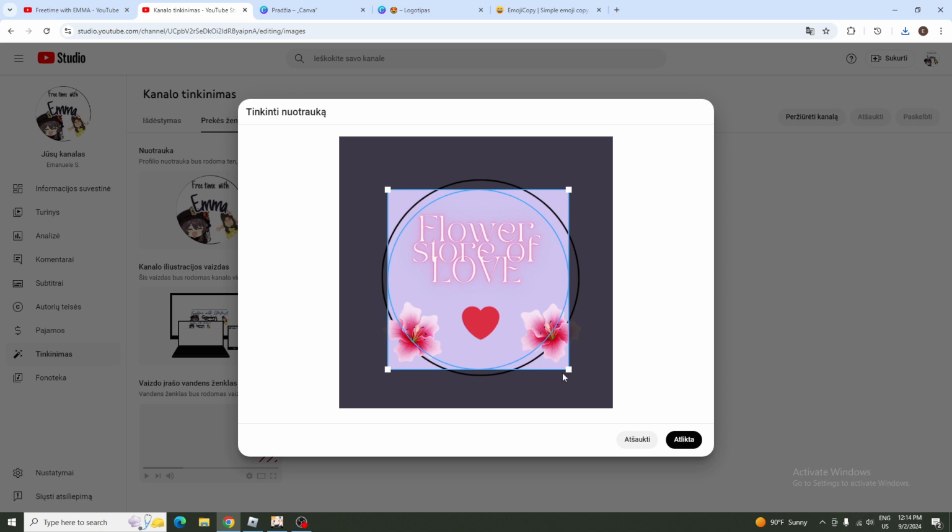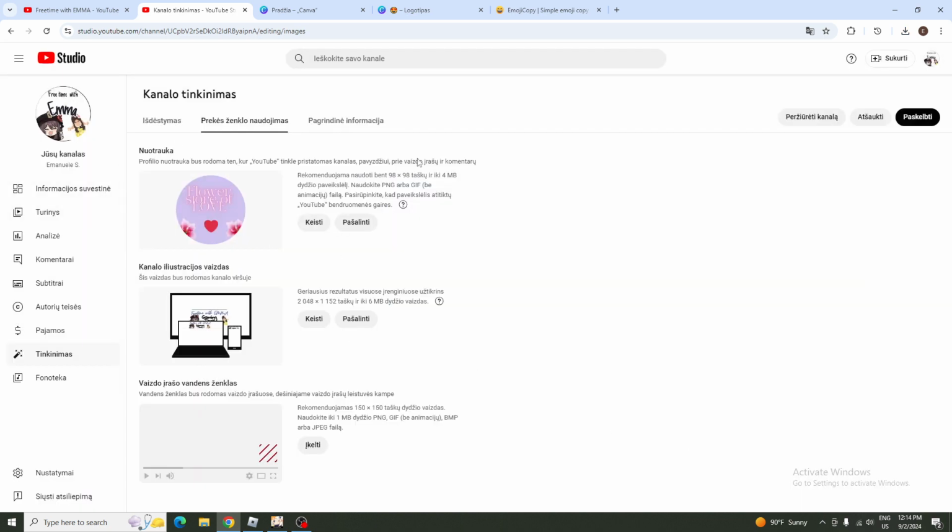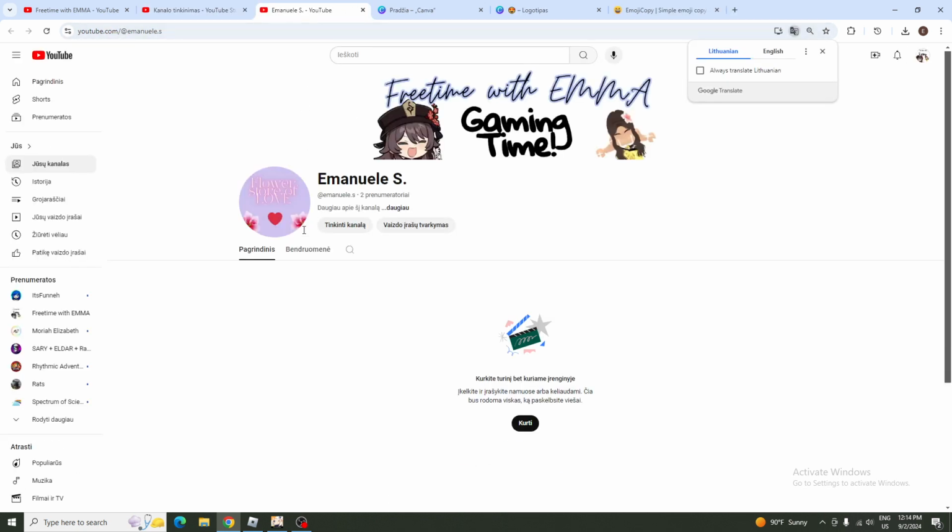I can make it like that, or I can make it huger, like that. Then press done, and then you can press this button. It's black now. And then press go to channel, and then you see it changed.